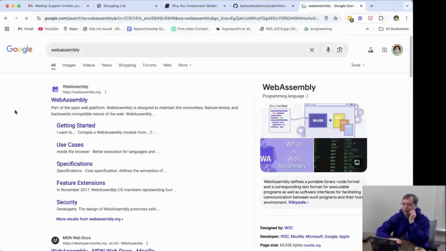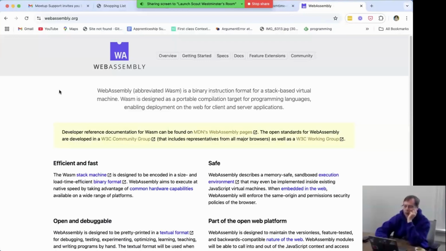WebAssembly, I assume people know in general what it is about. But it's been around now for a pretty long time, I think since 2017. At its core, it's a virtual machine and instruction format. If you think about virtual machines, obviously Java comes to mind, and it has a lot of similarity to Java. I guess the main difference is WebAssembly went through a standards process and has been adopted and implemented by all the browsers. When it started, its main goal was to give an option for executing code faster in the browser.